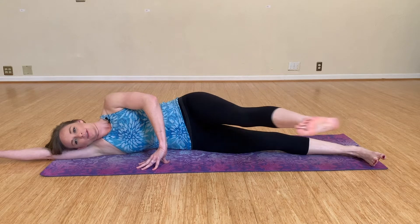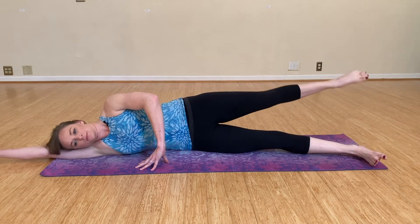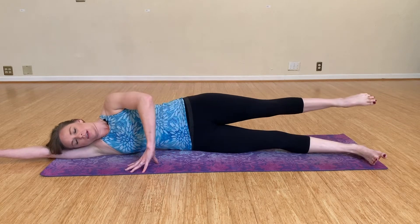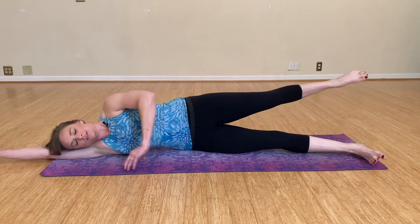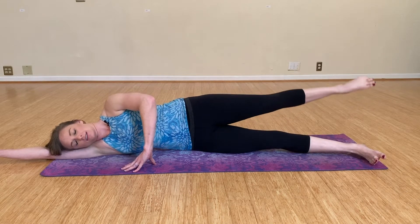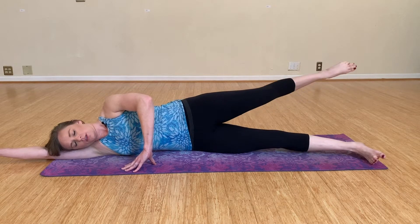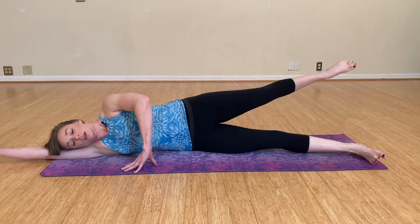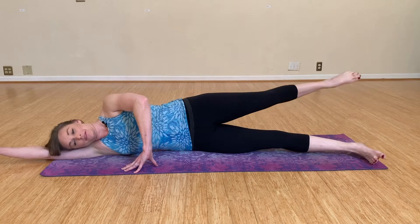On this last one, kick it in the back and hold it there. Do little circles about the size of a basketball, making sure it's a little bit beyond midline. I started rocking a little bit, so I need to keep my hand connected to the mat. Now going the other direction — you should feel a nice burn by now. If you don't feel a burn, you might be able to go a little bit longer.